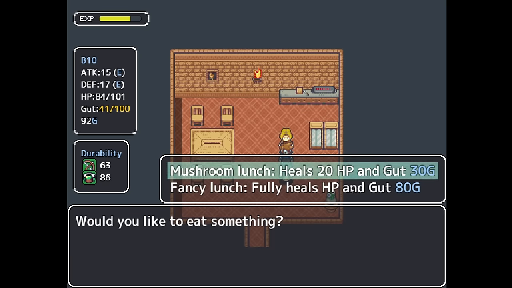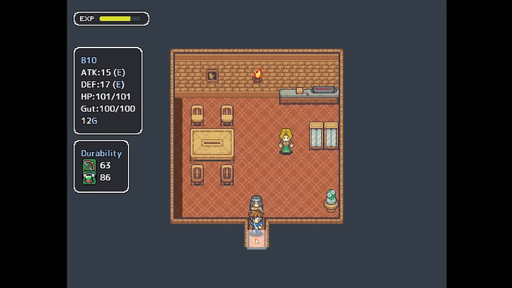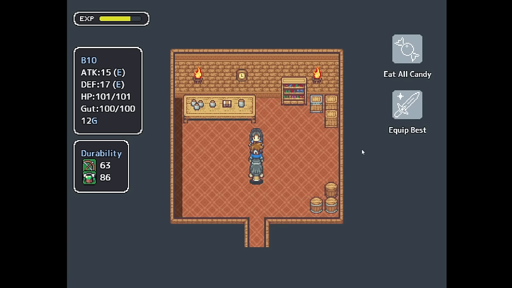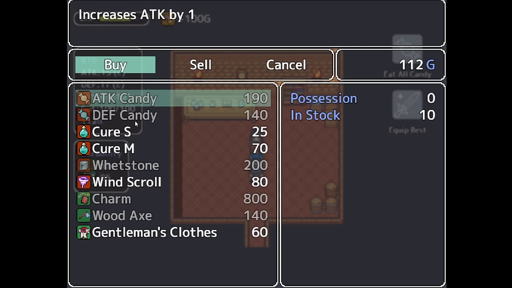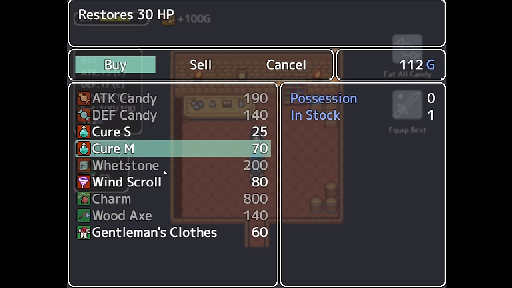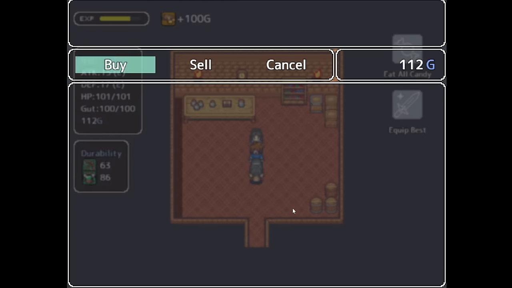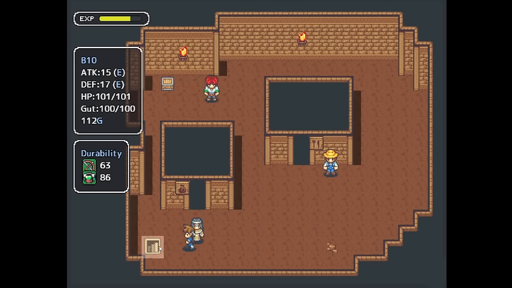I'm gonna go for a full restore, because I'm missing a lot of guts. Let's go next. Why do I have 101 life? Because of the 10 XP. Before I do anything, eat everything, equip everything, sell everything. Get 100 coins, which is irrelevant. Buy things. Just let's check what they have. Cure small, cure medium. Wind scroll, 5 damage for everybody. Gentleman gloves. No, let's just go. I don't have that much money.